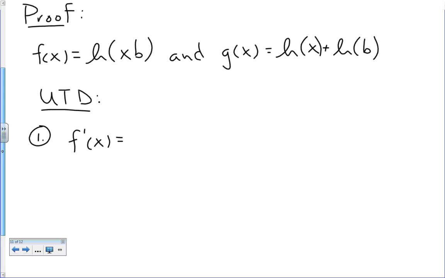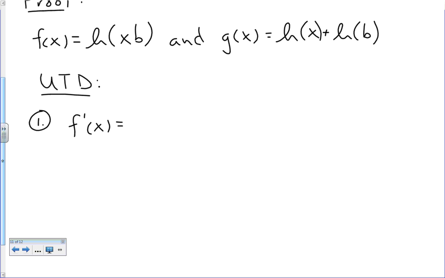Well, again, we're talking about f prime of x in terms of the ln function that we defined. So we have already stated that the derivative of the ln of x, using that second form of the fundamental theorem of calculus, was equal to 1 over xb times the derivative of x times b, which is just going to be b. That's just following chain rule along with the rule that we already know. Of course, the b's here will cancel each other out to give us just 1 over x. All right.